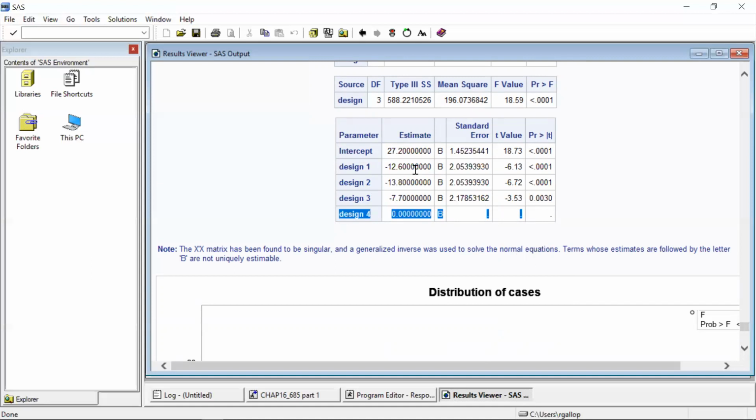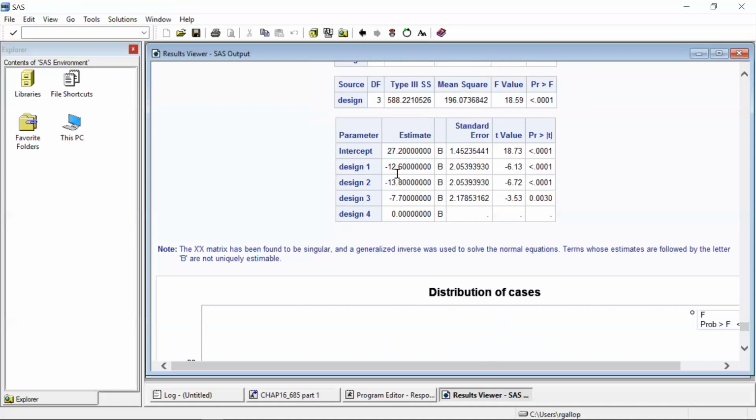The intercept you see here is the on-average estimated mean for the reference cell. So this model says on average 27.2 cases are sold of the product with design 4.